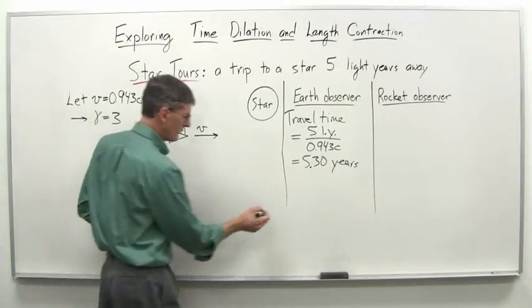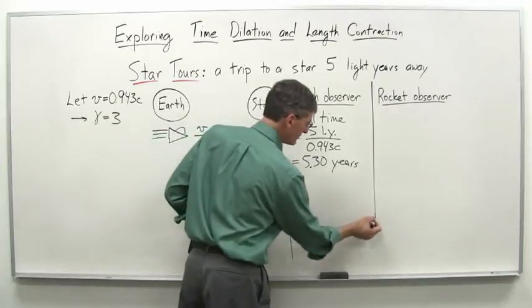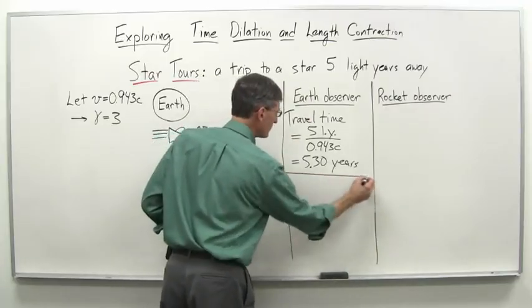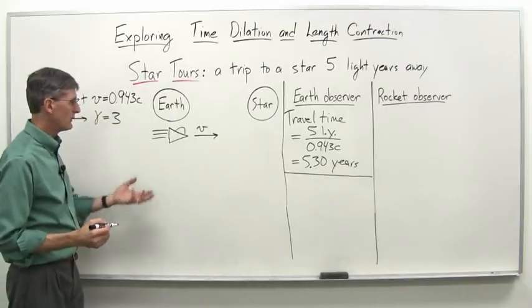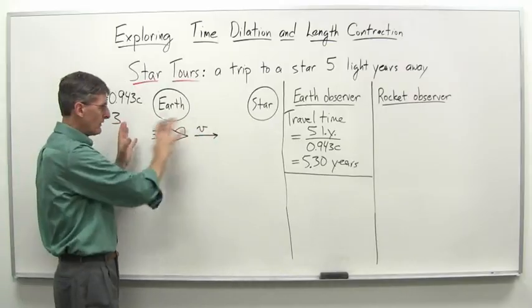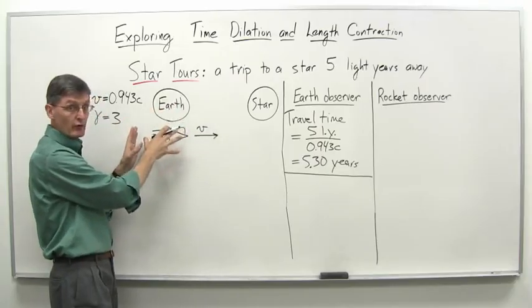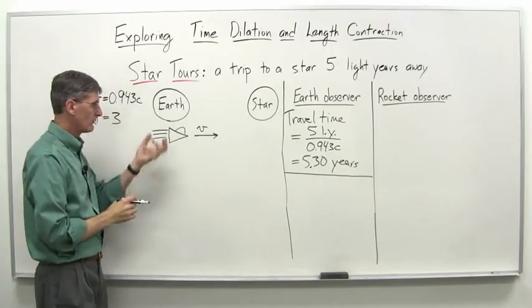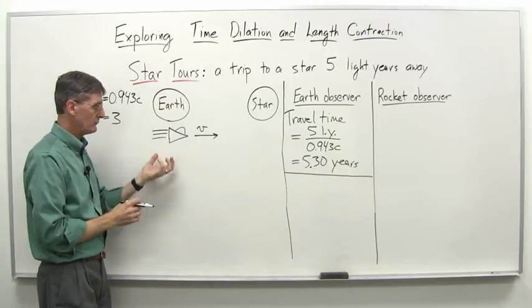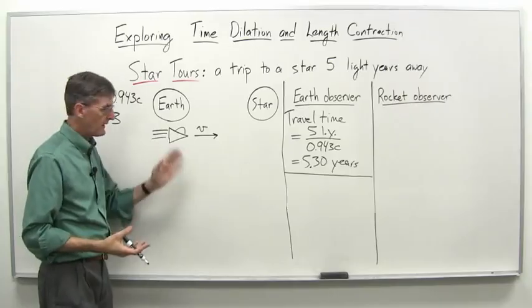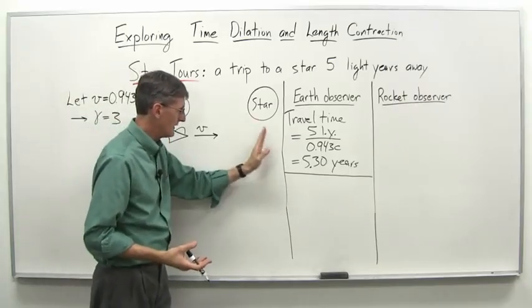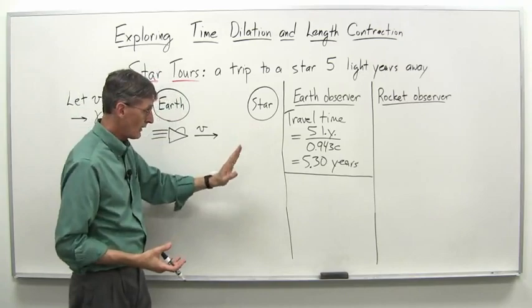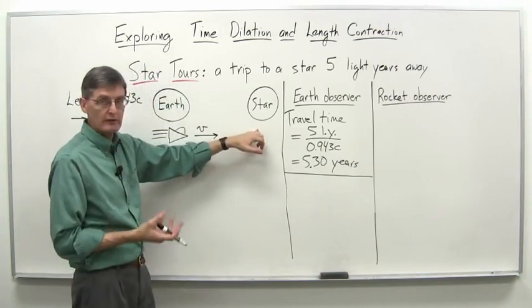Now, another thing we want to do from the Earth observer's perspective is, as Bob goes by, as our rocket ship goes by, take a photo right at that instant on the Earth-star lattice of clocks. It takes a photo of both the Earth clock there and Bob's clock. They both read t equals 0. And then when Bob, the rocket, gets to the star, 5.3 years later, take another photo.